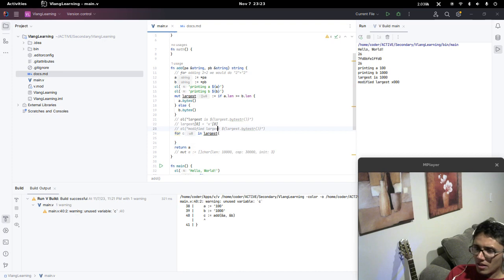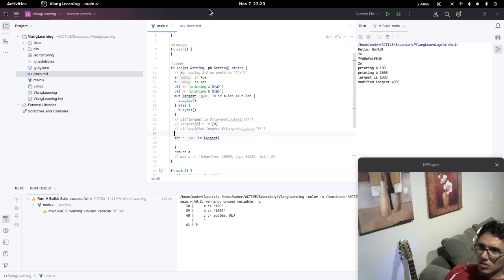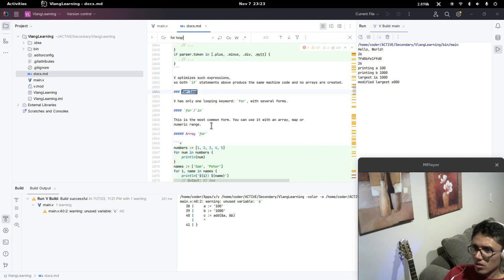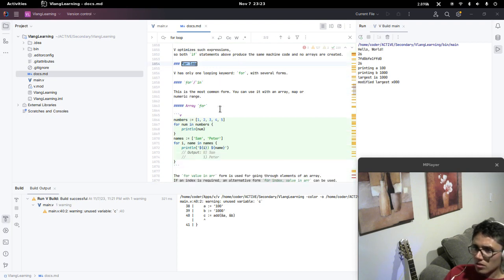But then I don't want to do that, because I want to do it in the reverse order. So can I for loop? Okay.